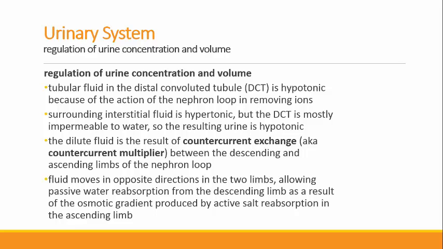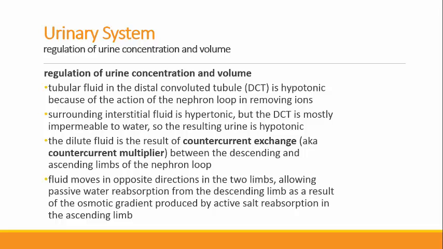We're going to start a little bit out of order, just to try to make some sense of this, but where we're going to begin is looking at what the urine looks like once it is in the distal convoluted tubule. Once the tubular fluid makes it to the distal convoluted tubule, the fluid in it, the developing urine, is hypotonic. That means it has a greater water concentration than all of the fluid in the interstitial spaces around that tube. So we have a hypotonic, more dilute urine than interstitial fluid is.